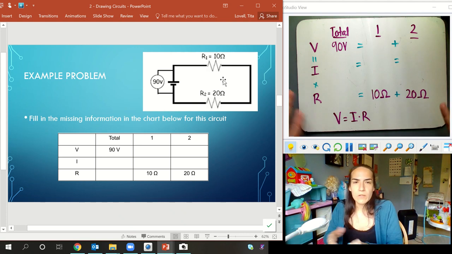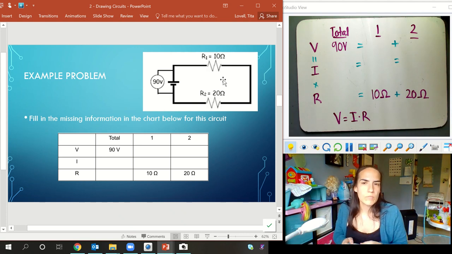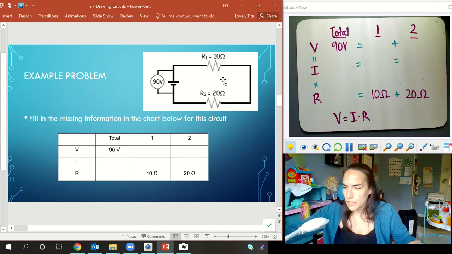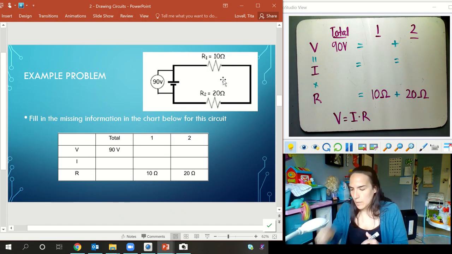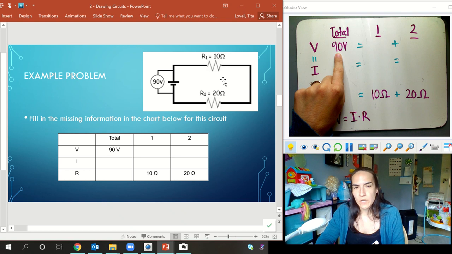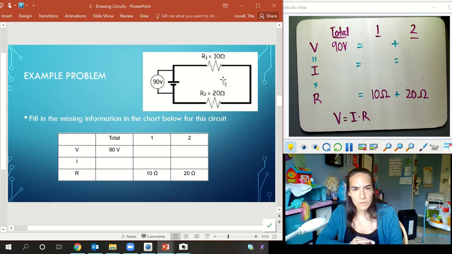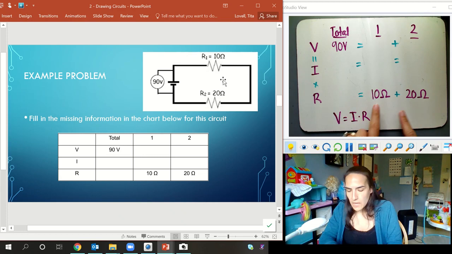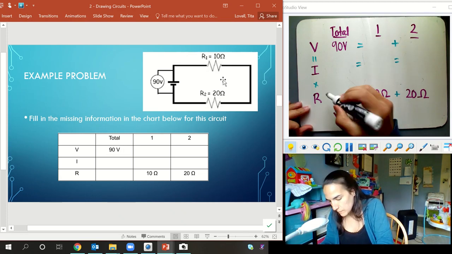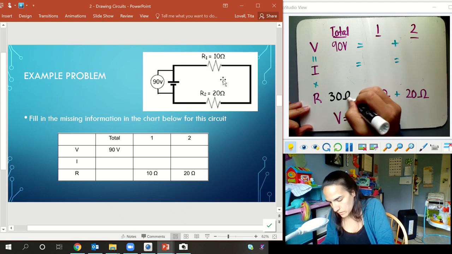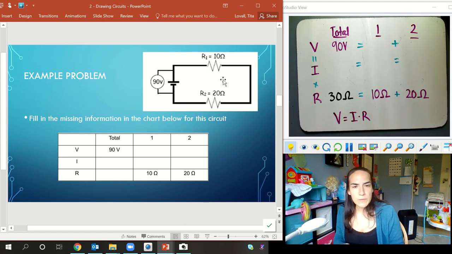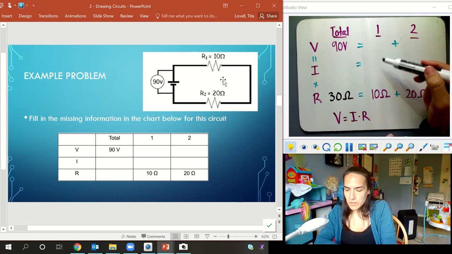When you think about solving a circuit, it's sort of like finding answers in a puzzle. So that's what I'm doing here. My given information was that it was 90 volts across the battery. I was given the value for the first resistor and the value for the second resistor. Working backwards and thinking about this puzzle, the first piece that I can do is, what is my total resistance? I do that by adding this 20 ohms with the 10 ohms to get a total of 30 ohms here.